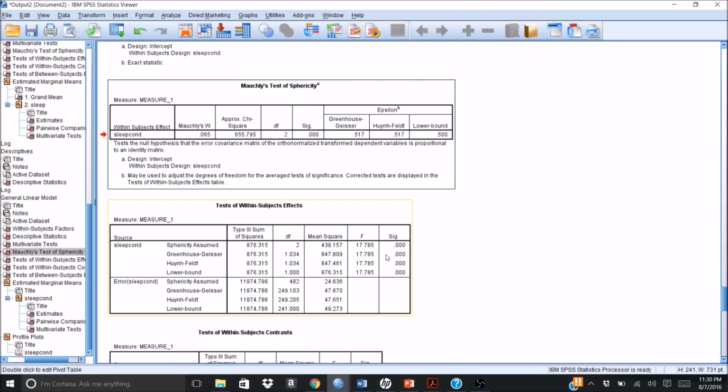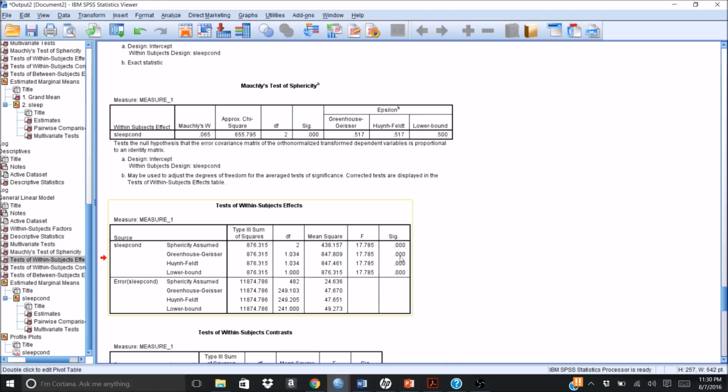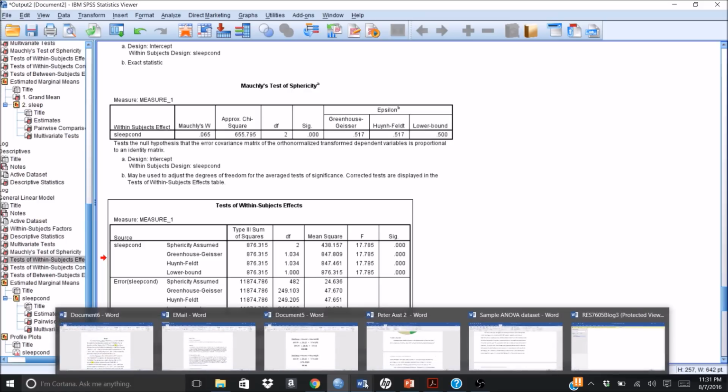So what this is telling me when I look at this F statistic is that it is actually significant because it is less than 0.001. So I now know that there is a significant difference in means between the no sleep group, the 4 hours group, and the 8 hours group. However, I do not know where the difference is. So I'm going to start my write-up from this.